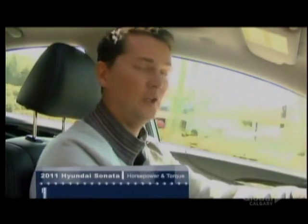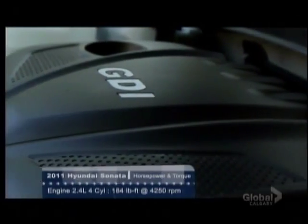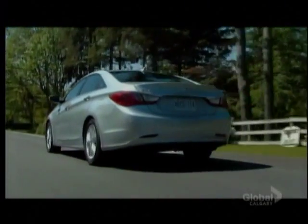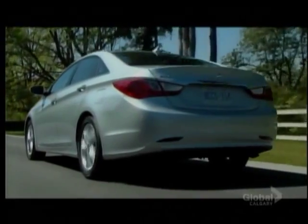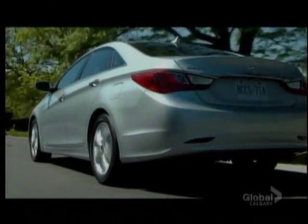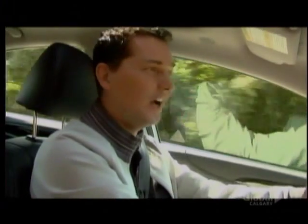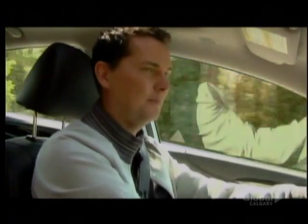Not only do you get a lot of content in this car, you get some leading-edge technology. For example, this vehicle has a 2.4-liter four-cylinder with direct injection technology. Direct injection was first utilized on premium cars like Audi and Porsche, now making it into brands like Hyundai. And because of direct injection, you get great fuel economy and amazing power. This four-cylinder has almost 200 horsepower. It has 198. That's impressive.